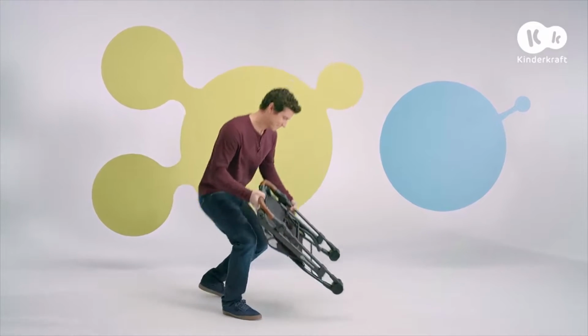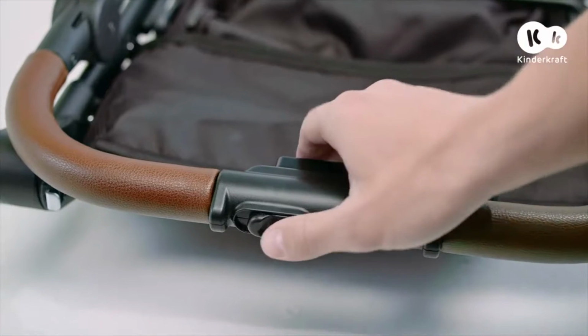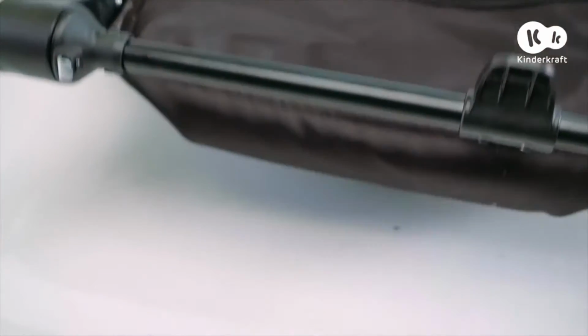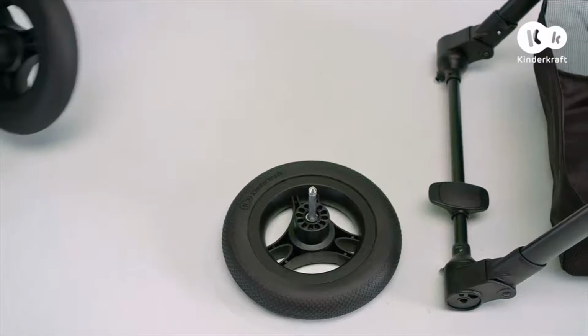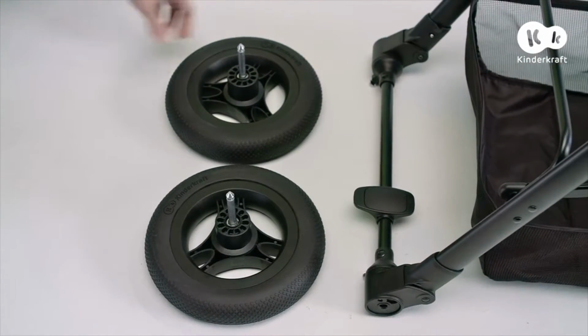Start by unfolding the frame. First, release the lock by moving this button and pressing the other. Firmly lift the frame and unfold until you hear a click.